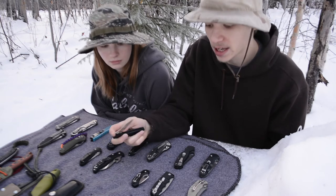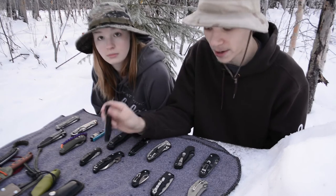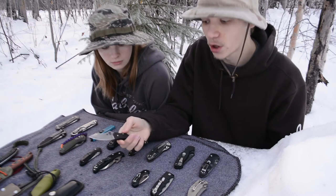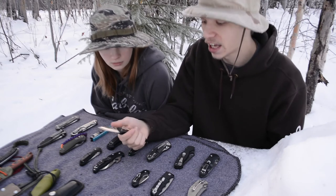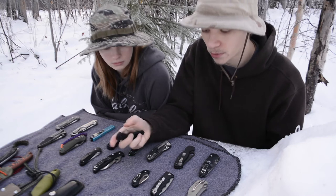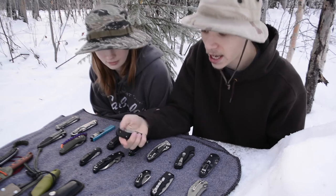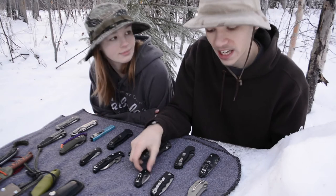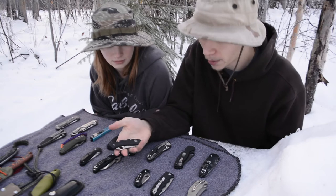Of course, it uses the same VG10 as made in Seki City, Japan, just like the Dragonfly and the Endura and the Matriarch and all those knives. So it's really nice quality, even though it does not have screws in it, unlike these other two knives here. It has just fine lockup, and everything really does not need to be tuned. Sometimes people freak out when there are no screws in their knives. People want screws so that they can take it apart, but realistically, we're not really taking these knives apart, so I'm not that concerned about the pin together construction as some people might be.